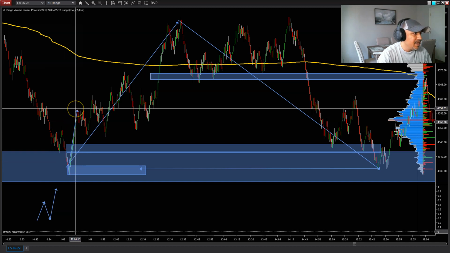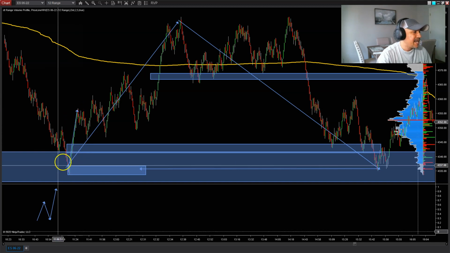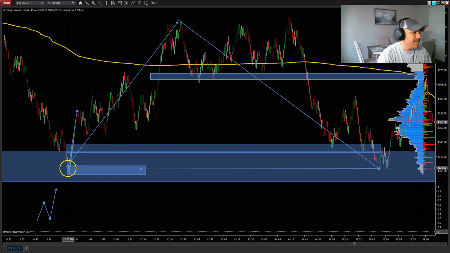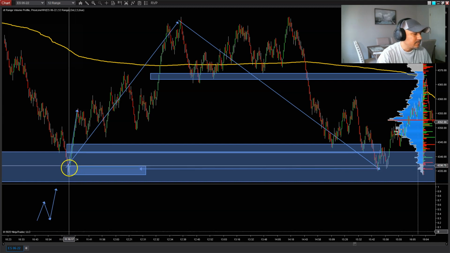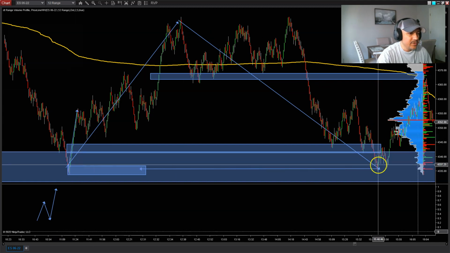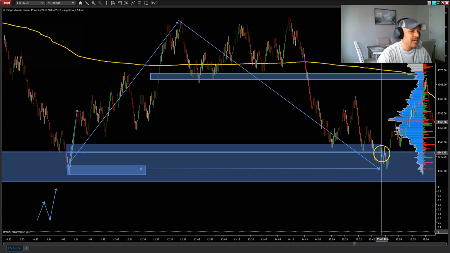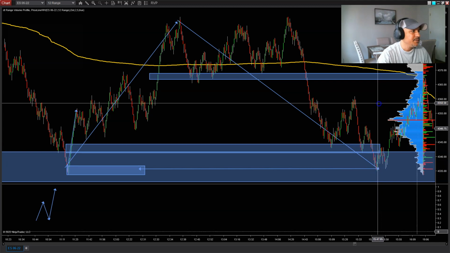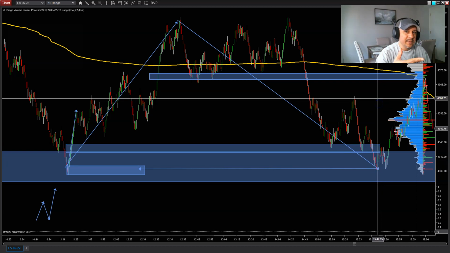When it does that, then you say there's got to be an area of demand below. The area of demand is this red candle right here. When price comes back to it, I am as ready to go long as possible. And when that green candle closes to the upside, I'm long. Simple as that, guys.